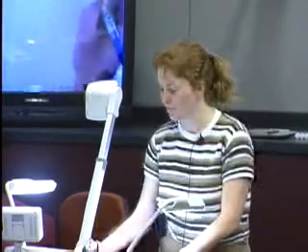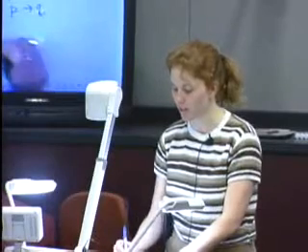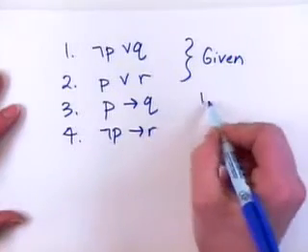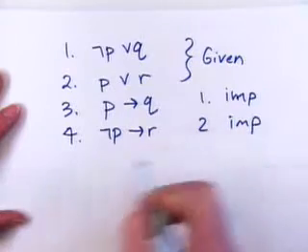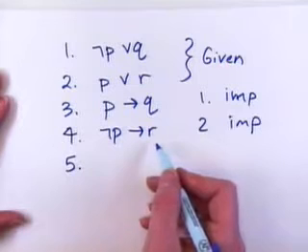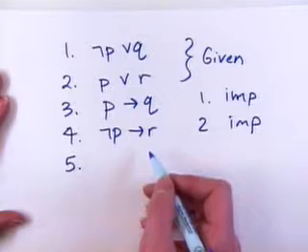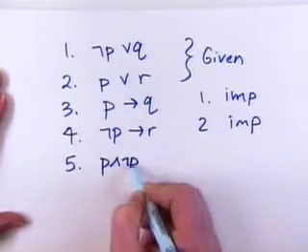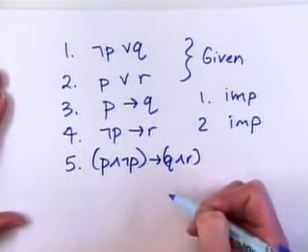Anybody know? You can convert them into implications. P implies Q, and then not P implies R, so that would be 1 and 2, and both of those are the implication rule. And then for 5, I'd have to do contrapositive to reverse the order so I could use hypothetical syllogism, right? I could do constructive dilemma and get P and not P implies Q and R, but that wouldn't be the one I would do just because it would require some extra steps.